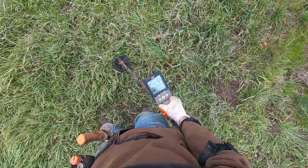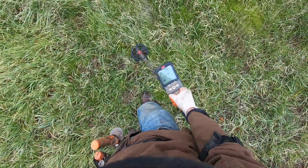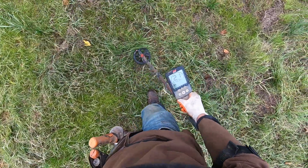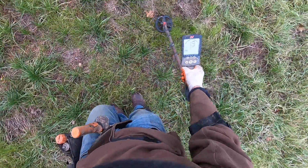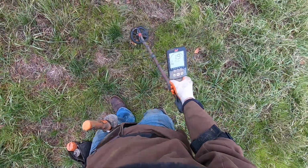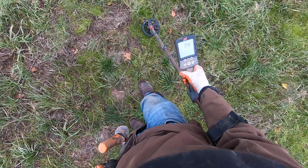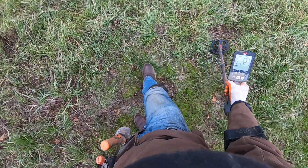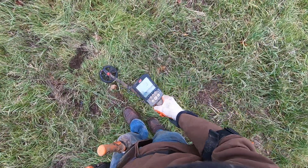Just really haven't gotten much with the Equinox within that 70 hours, I would say about 60 hours in dumps, and I just haven't gotten much just because it doesn't like the big iron, man. See, I can tell that's something big, you know? It's something that I will not be able to get out. See what? See? Overload. Something very large. And I'm at 6 gain, right? If I go down to 4 gain, I don't hear anything, man.